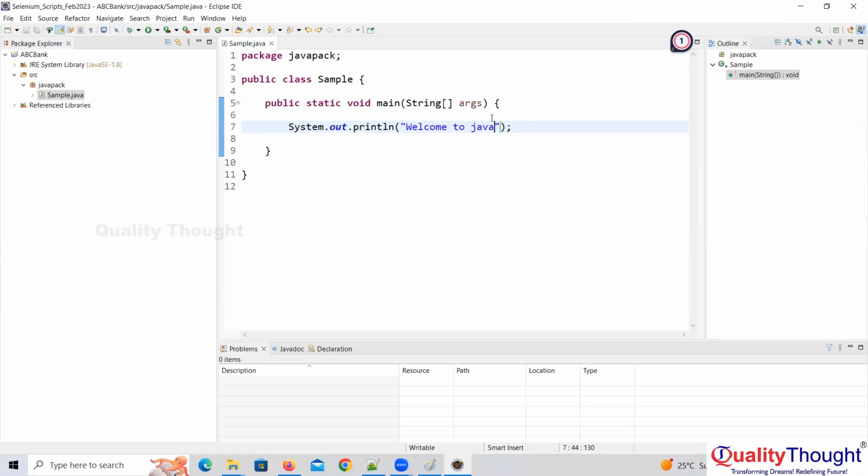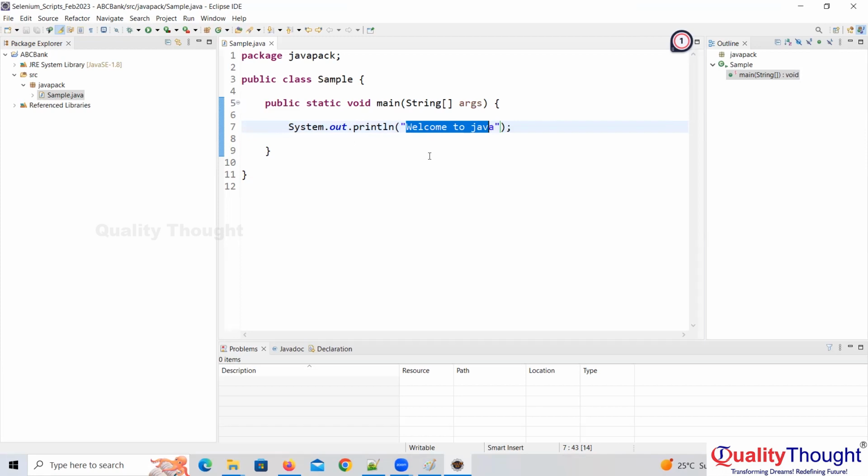So we see this program from day one. By seeing this program, some people may think, okay, we know everything, why are we wasting this much time explaining these things? If you only know "Welcome to Java", for this reason you are here. Okay, if you understood only "Welcome to Java", your care of address is Ameerpet, SR Nagar. If you know what we explained today, your care of address is going to change.